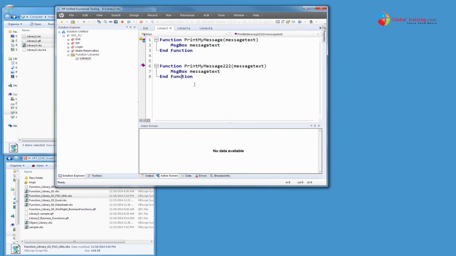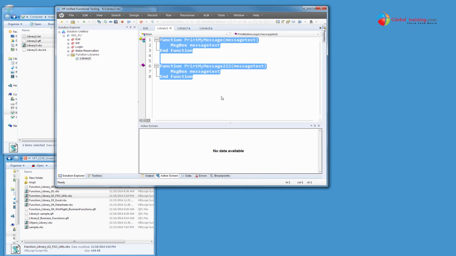And a couple other things. When you look at these function libraries, the drop down here will list all the functions that are within that file. So if you have a huge file with a lot of functions and big functions, it would let you easily browse through the list. You can quickly list all the functions that are available and jump to whichever one you like. If it is a small function, it's easy because that fits in your screen. But once it goes beyond one screen and you have more functions, this would help you.